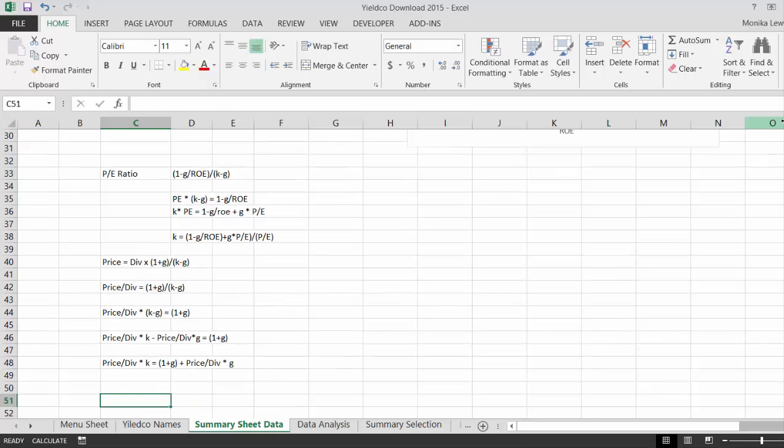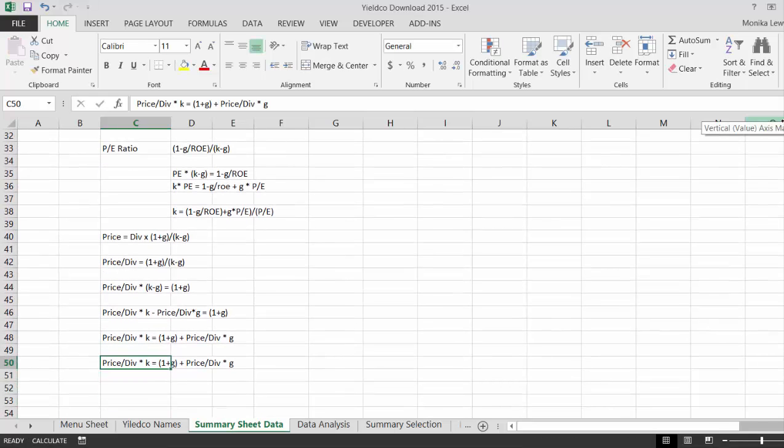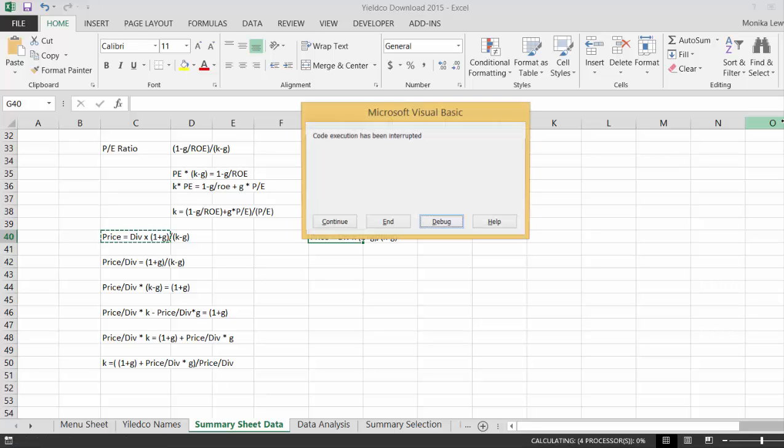And finally, I'm sure I did something stupid here. Shouldn't have left this on there. I can't copy with all these functions for some reason. Okay, divide that by price, divide by dividend. Now, why is that? What did I do wrong? Okay, let me try it again, just because I'm afraid I did something really stupid.